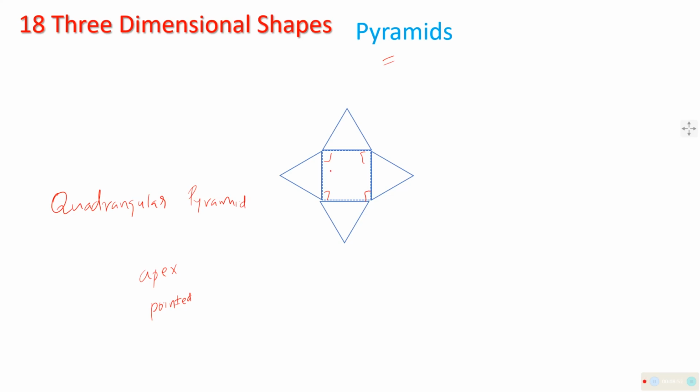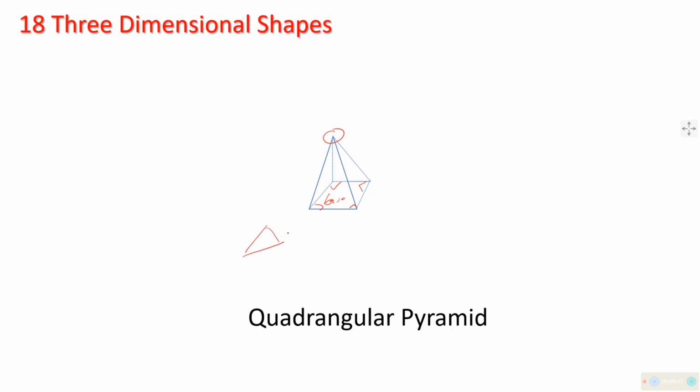So if I fold it according to the instruction, then it will appear like this. The base is still remaining 4-sided, right? And there is an apex, a common point, a needle tip. These are peculiarities of a pyramid. It can be a pyramid having a triangle on its base, then naturally it will be named as a triangular pyramid. See, here it is.